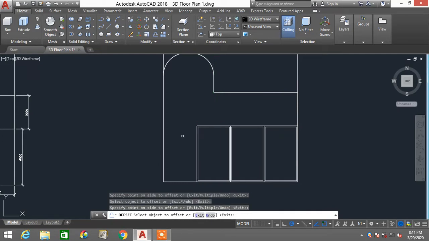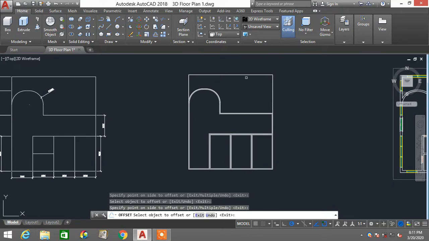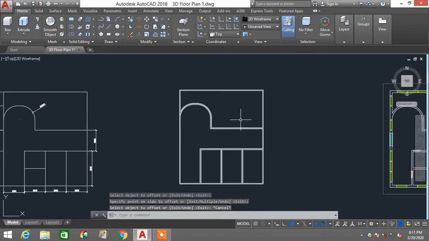So all together at once. So I'll just click this line and click inside to offset this inside. I'll click this line, this wall, or this line. So I just click inside to offset the digital trace inside. And then I'll press escape to cancel off the command.